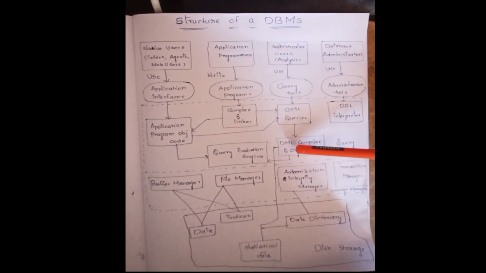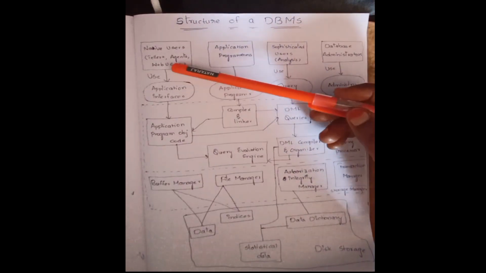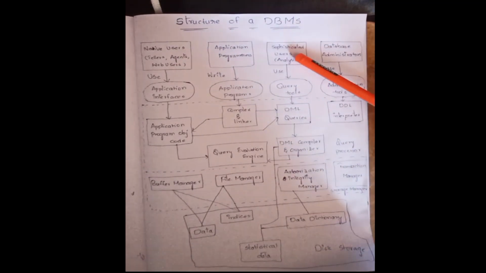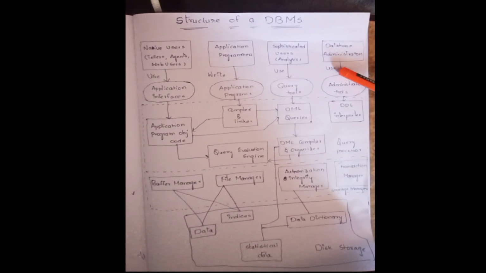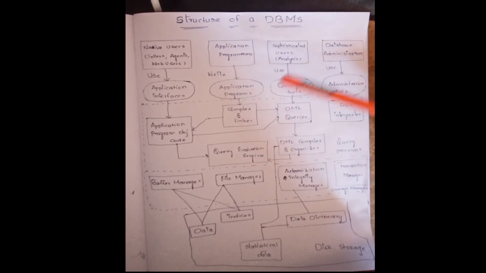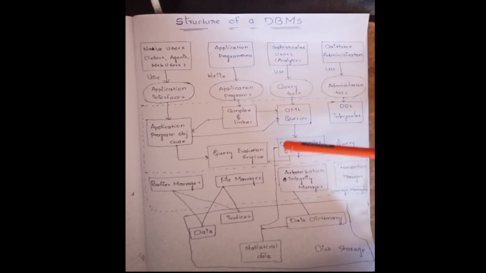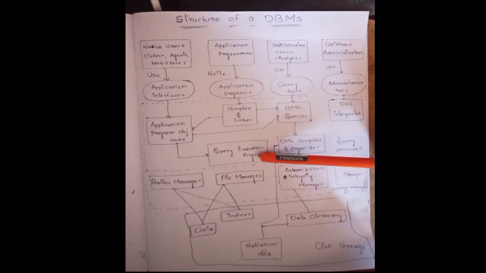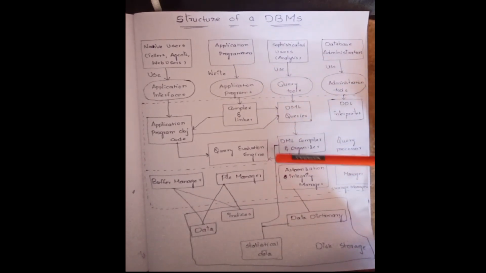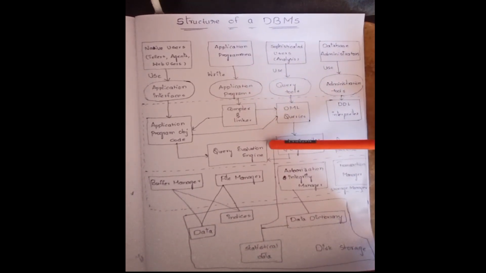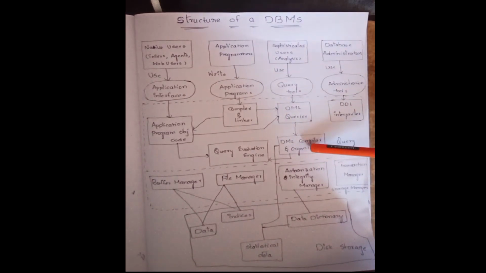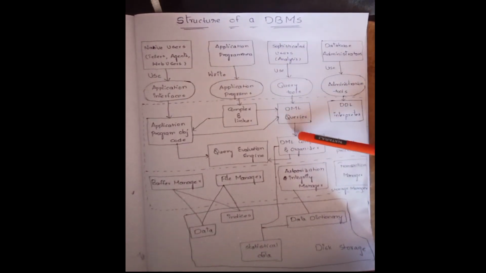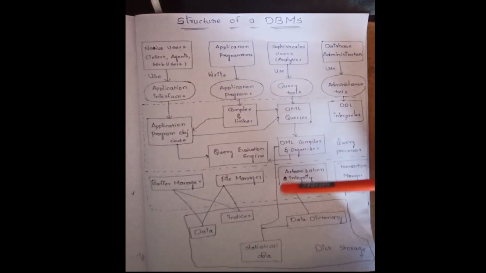Anyway, this query evaluation plan, whether it comes from naive users, application programs, sophisticated users or the database administrator, will be queries. A lot of alternative evaluation plans, which we call query evaluation plans, are generated, and the best evaluation plan is chosen. So the DML compiler also does query optimization, which means picking the lowest cost evaluation plan from the alternatives.